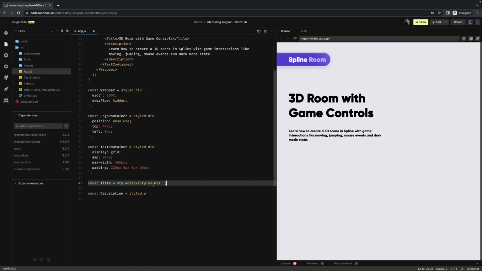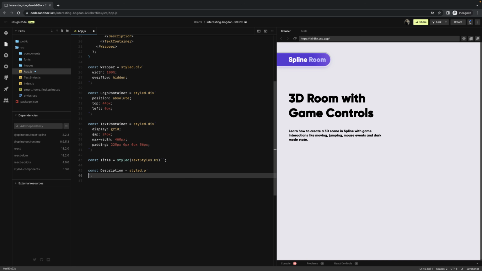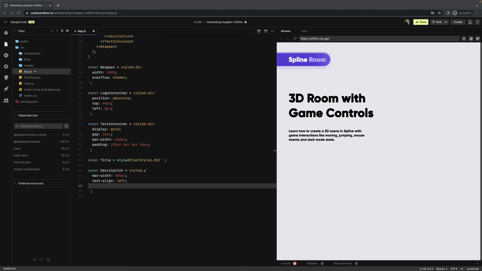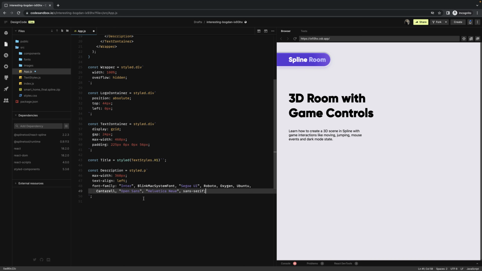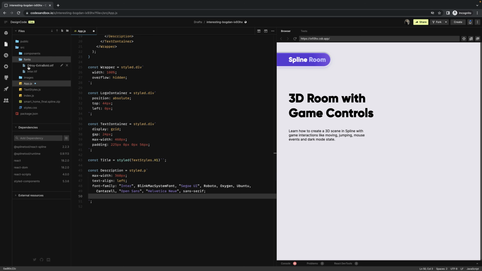On the title, we don't really need to change or to add CSS since it is using the text styles. And for description, let's limit the text with a max width of 360 pixels. I will align text to the left, and then I will copy paste the font family to be using Inter, which is the only text on the website using Inter, and the rest is using our custom fonts over here, Gilroy.